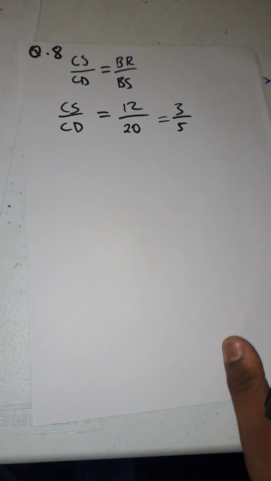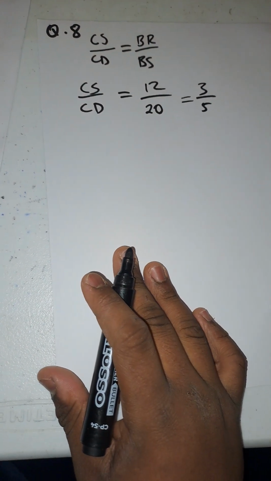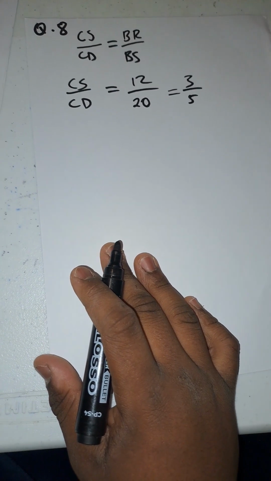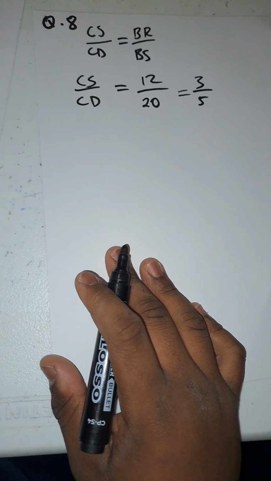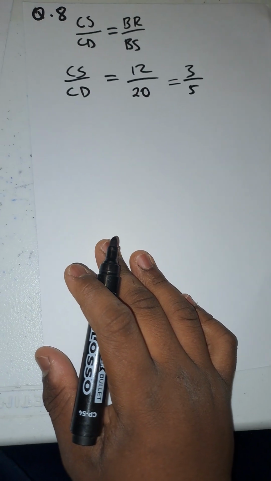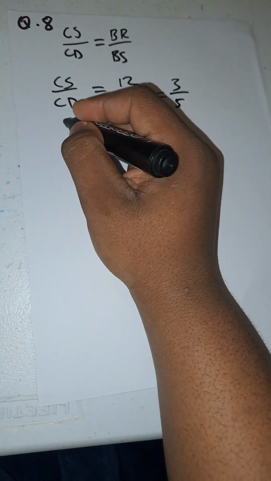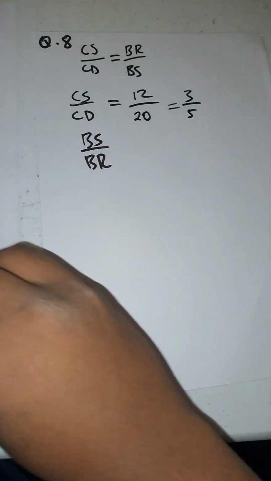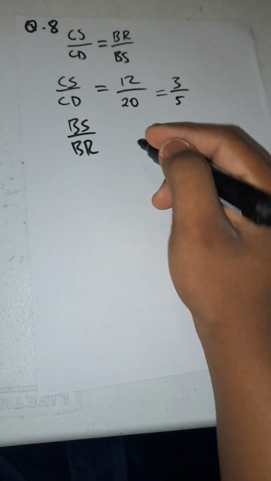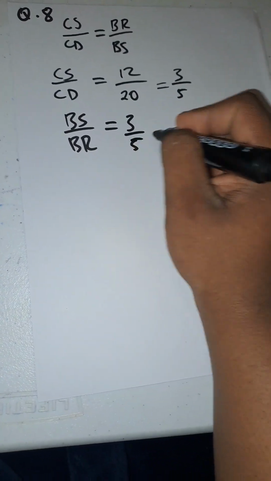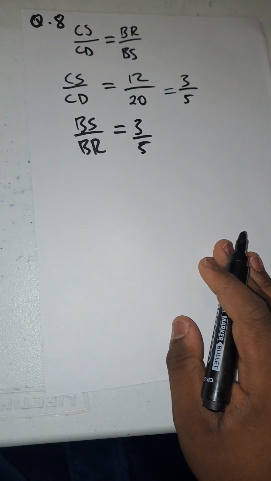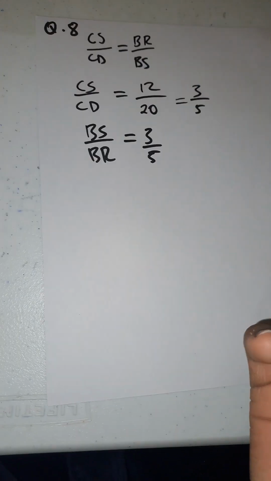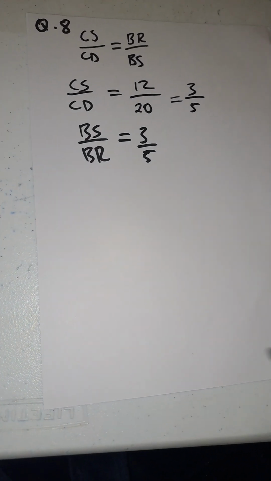You can take a calculator and use it. It will give you 3 over 5. But at the same time, you were told that BS and BR are 5 and 3. So it basically means to go to BS and BR, you can either start here to there, or there to there. You see, just like that. So when I'm writing it in this form, it is equal to 3 over 5. So now you can conclude, because you just used what you had, and because these things are in proportion, guys.